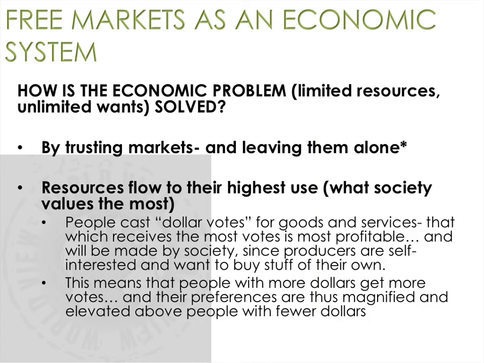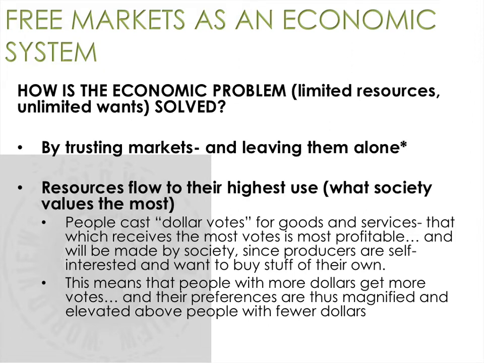So there's this age-old economic problem that has been discussed already, and that problem, to remind you, is limited resources and unlimited human material wants. So what is the best way to solve that problem? In other words, what's the best way to meet the most needs and wants that we can? That becomes the desire and the goal of a successful economy: to meet more needs than fewer needs. And Adam Smith's solution was by trusting markets and leaving them alone. I have an asterisk there because he doesn't intend to keep them exactly alone. There are some things that markets fail to do, and we'll say more about that.